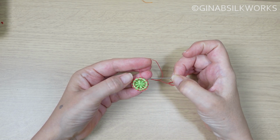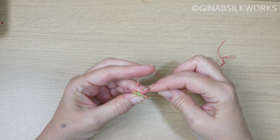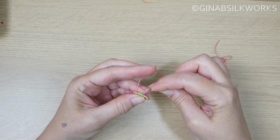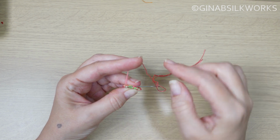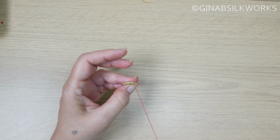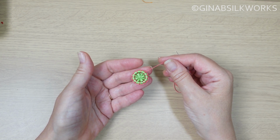As I reach the first stitch, what I like to do is bring the needle from the back to the front, crossing underneath that first knot that's being created. That closes the circle and just helps keep everything neat and tidy.